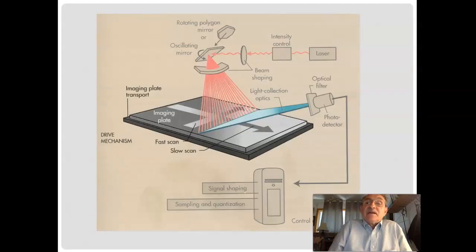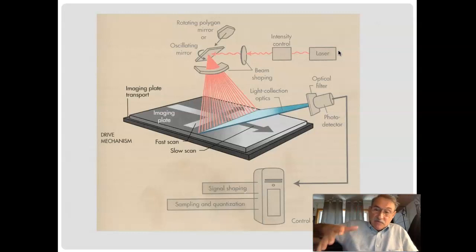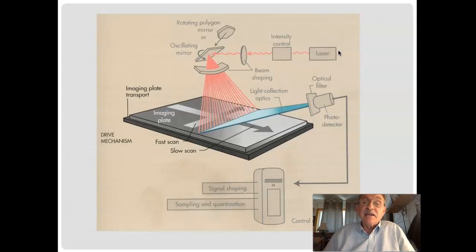So here's an illustration of it from, I think, a different textbook. What we have on the top here is the laser, and the laser coming through an intensity control. I'm not real clear what the intensity control is or whether they all have them, going through some beam shaping optics. And you can see that there's an oscillating mirror, and the oscillating mirror moves back and forth, so that the laser beam on the edges is just as clear and geometrically stable as it is in the center.